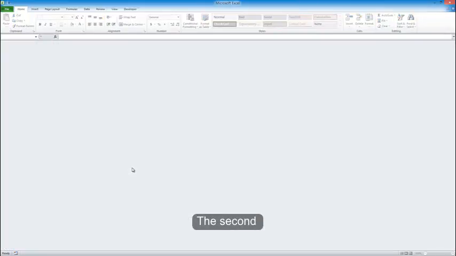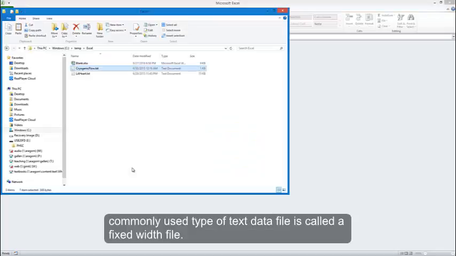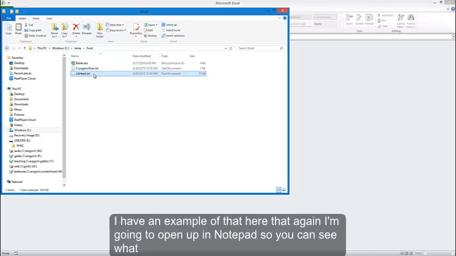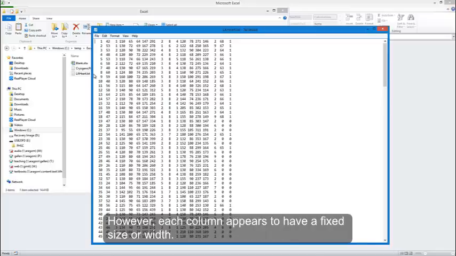Now, the second commonly used type of text data file is called a fixed width file. I have an example of that here. And again, I'm going to open it up in Notepad so that you can see what the raw text looks like. Now, notice how there are no delimiters here, no commas, for example. However, each column appears to have a fixed size or width.